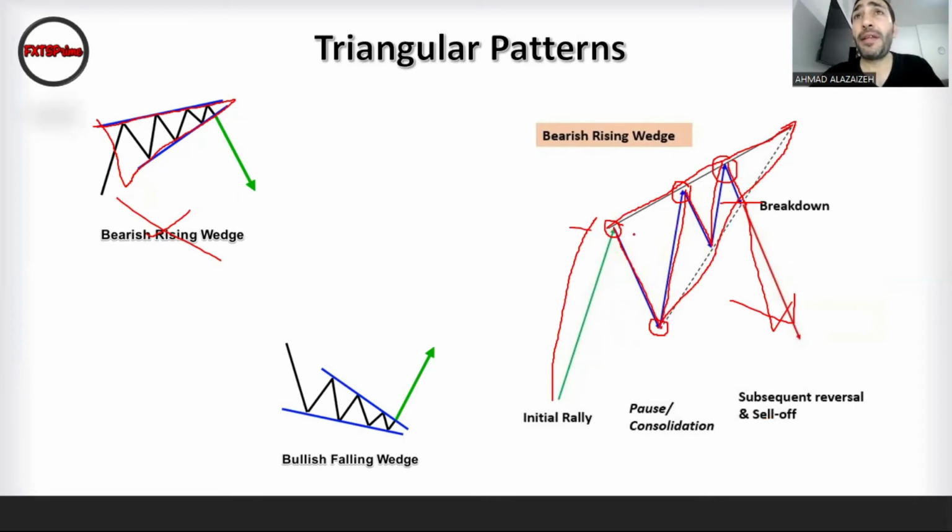If I look into these resistances, I will see that they are very close to each other, and it's coming after too much uptrend or overbought. So guys, if I want to draw this properly and show you how the market is acting, the price is coming down, and let's say this is stage 3.